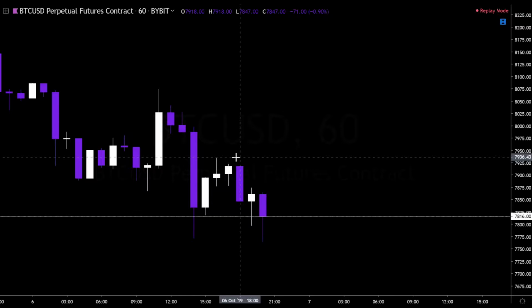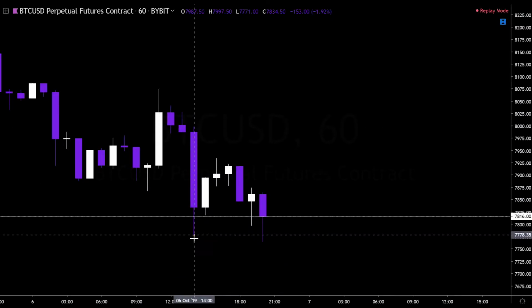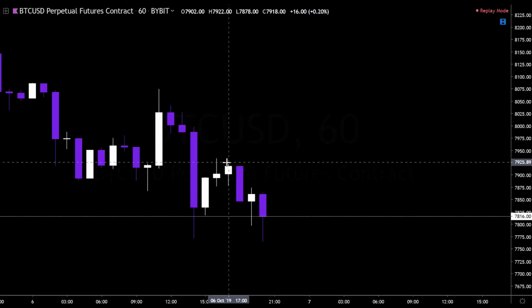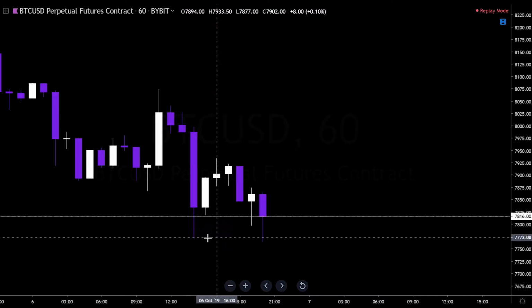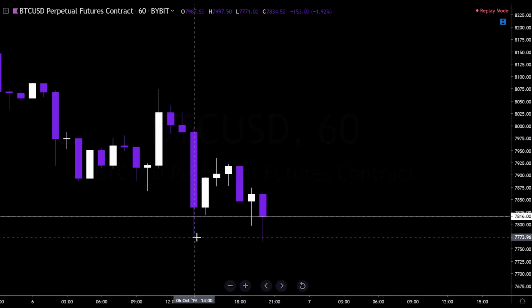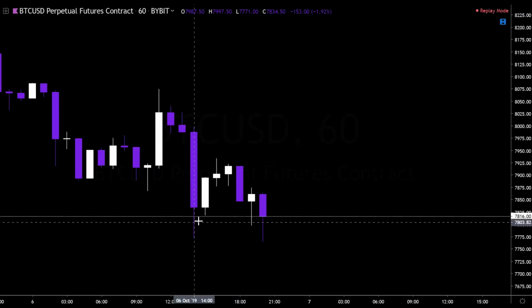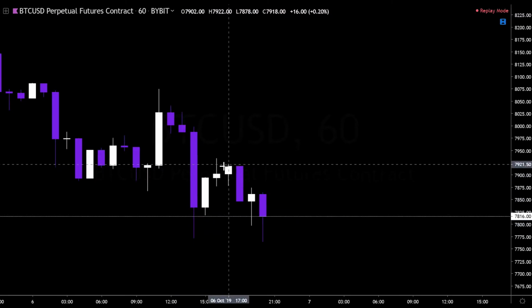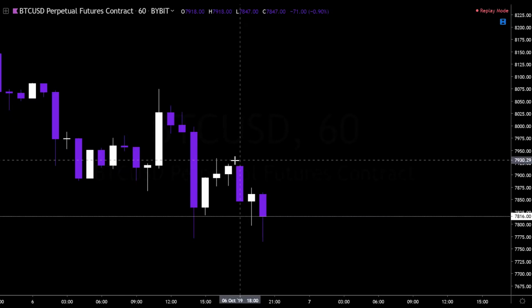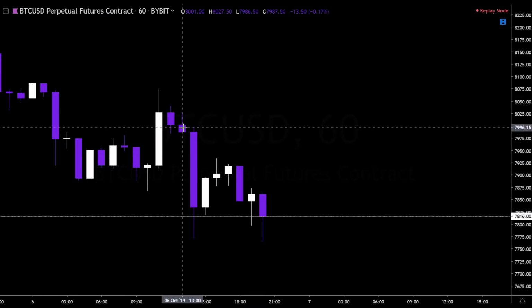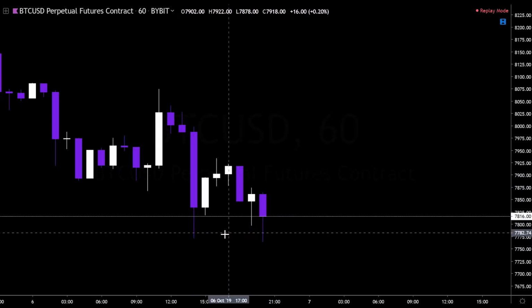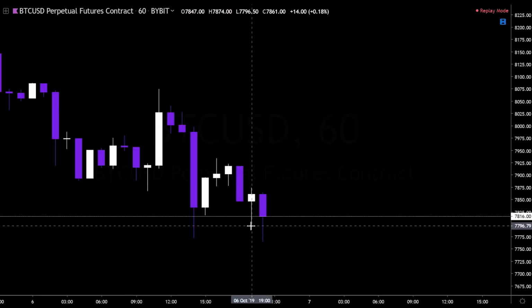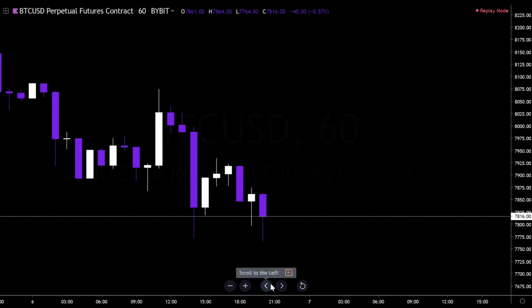Now, the thing that you want to do, you don't necessarily have to catch this bottom down here, right? What you're aiming to do is catch this top and then short it as it retests this support. Because it comes down here, this sets the support, and then once you see that it bounces, you're going to wait till it comes up here and try to catch around here and then short it, because for whatever reason, whenever price dumps, it'll bounce and then it'll usually retest the bottom or at least somewhere close to it. You know, sometimes it's up where this wick is, but you get the general idea. It's this pattern. And sometimes it'll break all the way through and you just get lucky.